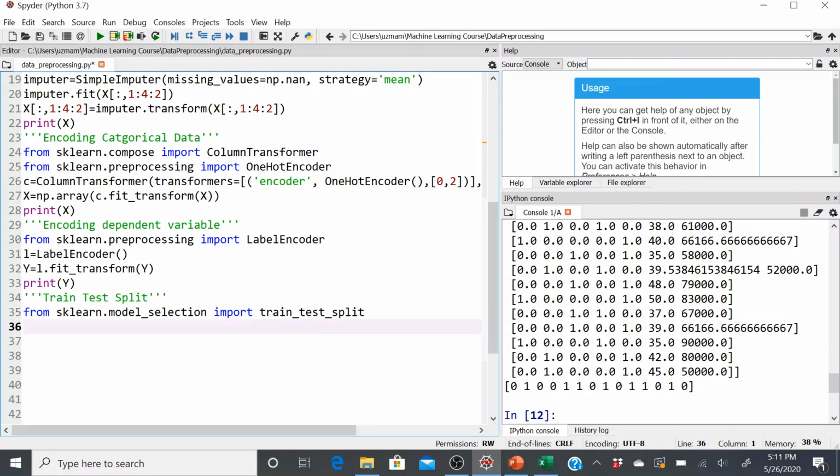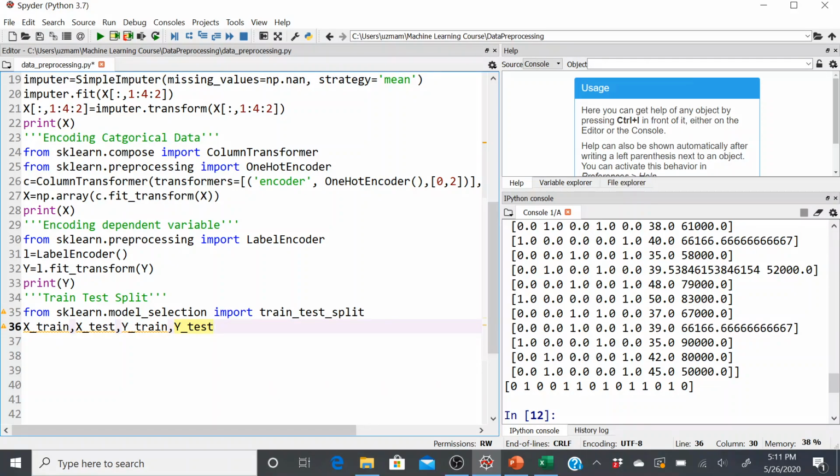And how do we do that? We do a multiple assignment, and this is exactly how. I'm going to create an x_train, so this knows that this is the training set of the independent variables. We'll separate the independent and the dependent variables. x_train will have the independent variables, and x_test will have the independent variables or the features for the test set. Then y_train will have the dependent variable, and y_test will have the dependent variable for the test set.